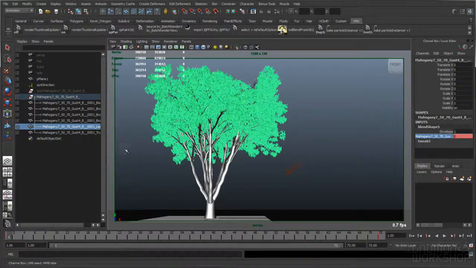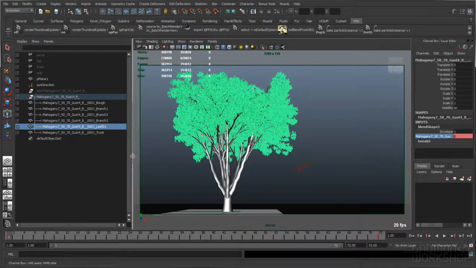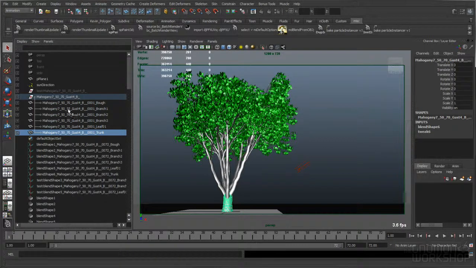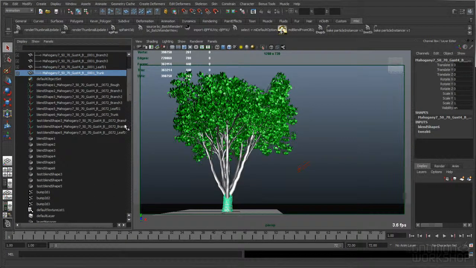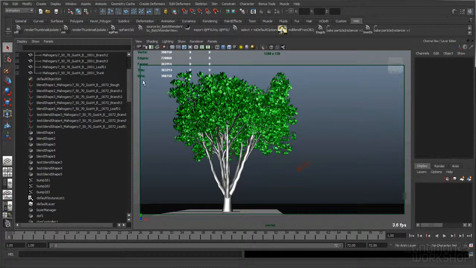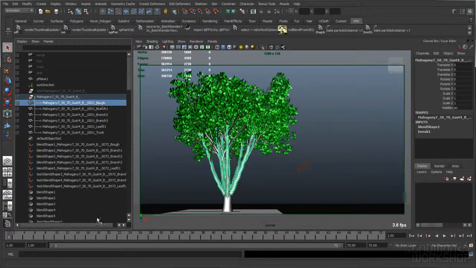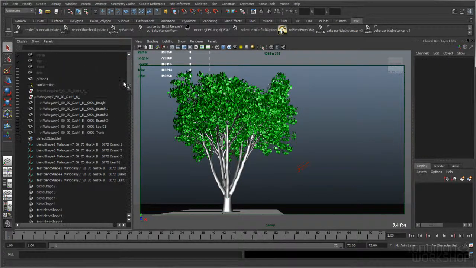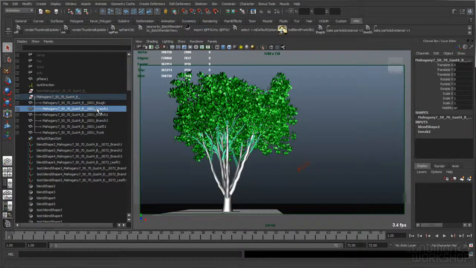So there's definitely animation on that blend shape node, as we can see, but for something like the bow, I don't need it. So if I go inside here and I decide, well, I don't need the blend shape node on the trunk, that's called blend shape 6. In the outliner, I can go to DAG objects only, and in here I will see there's blend shape 6, which is affecting that object. So I could just delete it from the scene. Are those moving in the wind? No, doesn't look like it. So the bow has blend shape 1. I'll grab blend shape 1, delete that. So this is just going to make your scene file a little bit smaller.